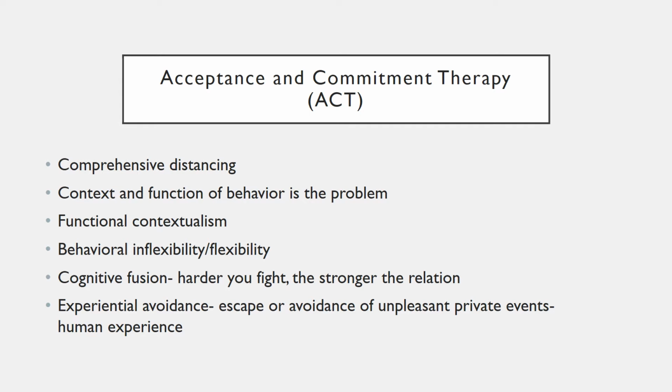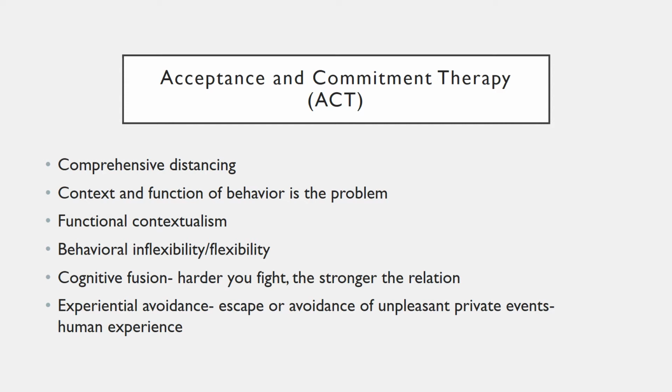Behavioral inflexibility is what they called it in Cooper. Hayes refers to it as psychological inflexibility and flexibility. But this is the idea that interference of private events with well-being behaviors can be harmful if they're inflexible. So what ACT looks to do is move cognitive processes in learning from inflexibility to flexibility.